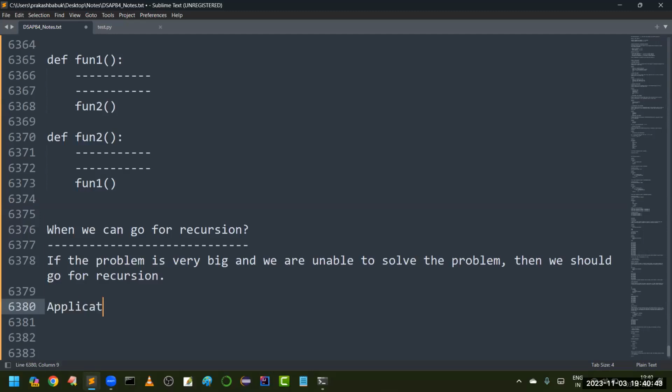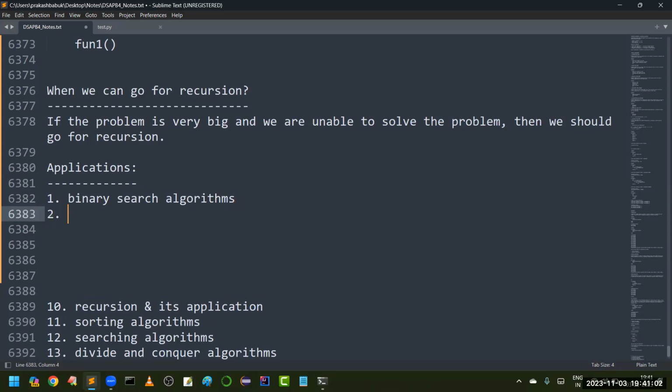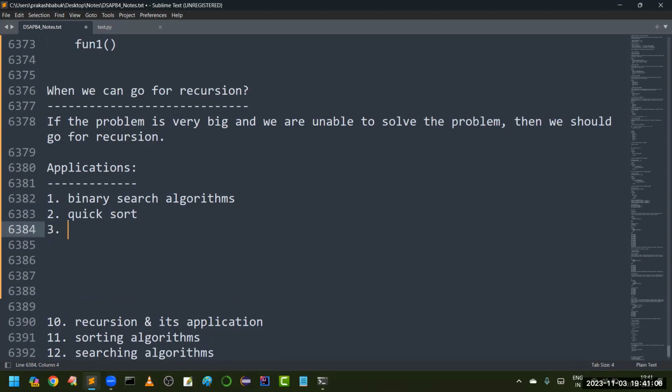What are the various applications of recursion, where we apply the recursion concept in programming? We have many techniques, which we will discuss in the coming classes. One is binary search algorithms. Second, quicksort algorithms. We also use it in merge sort algorithms.